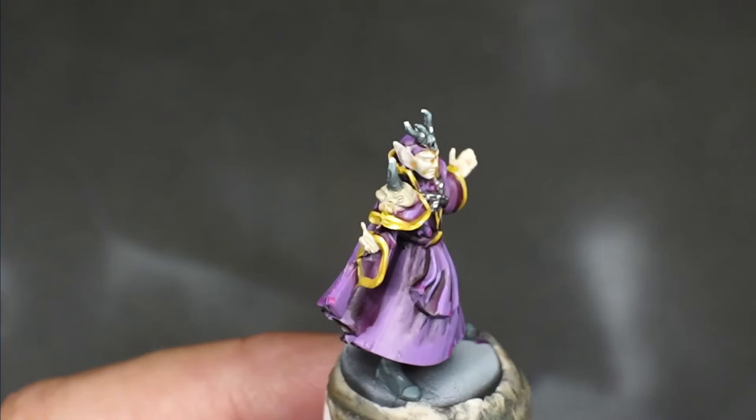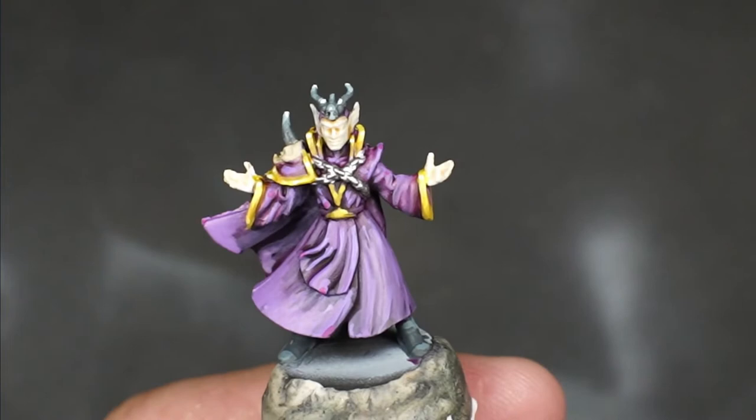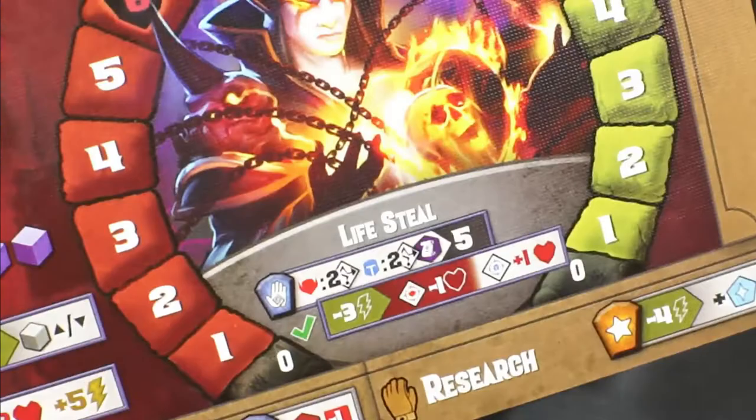And I'll put a little firelight in that little skull right there. Maybe even touch on the top, but it looks a little too small. But definitely the skull on the side, we'll get some fire eyes in there. And we'll start the OSL. Let's let this dry up. We'll start the OSL on the hands. Object source lighting. For those of you who don't know what OSL is, we're gonna make those hands glow like he has fire in his hands here. All right, let's let that dry and get to it.